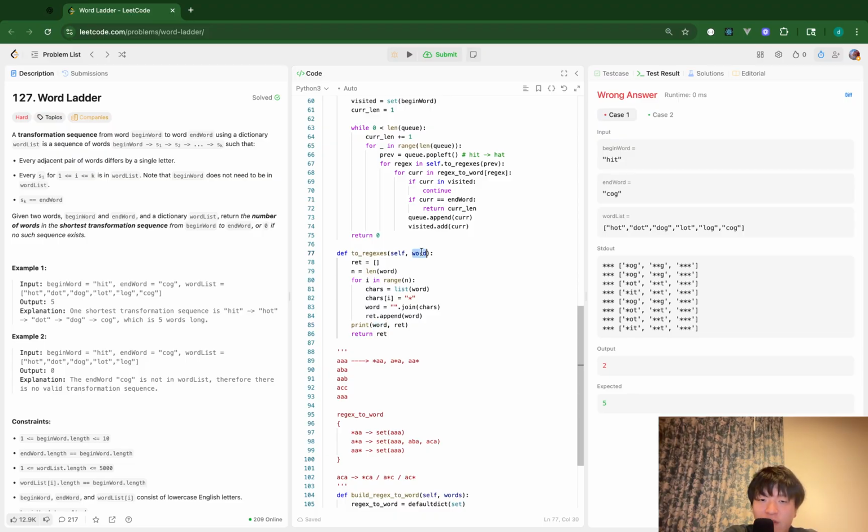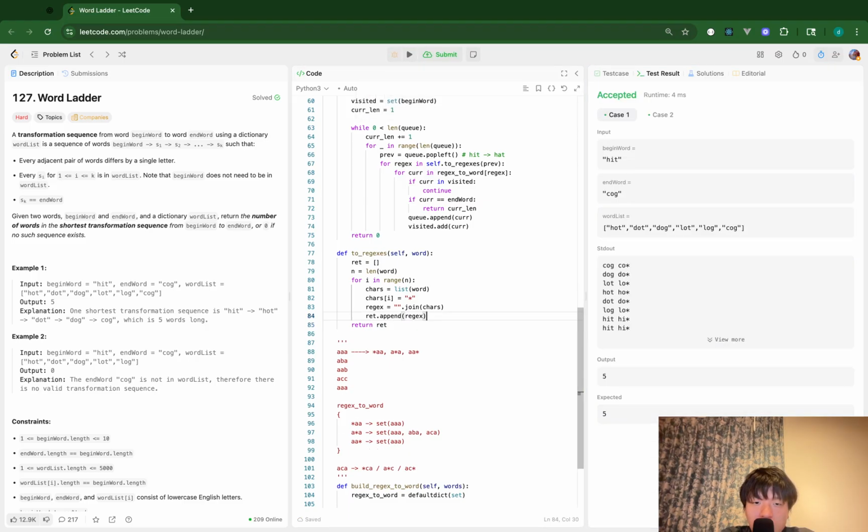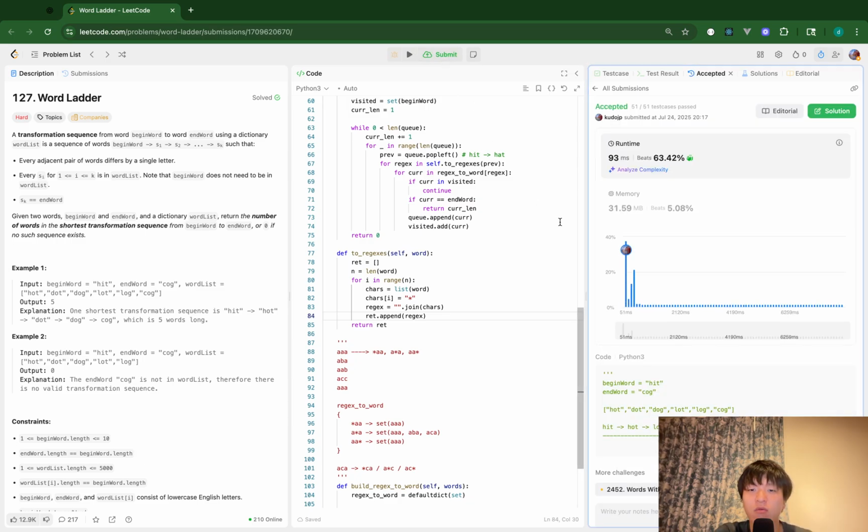Wait, word is overwritten here. Let me name it regex. Good. Now I submit my code. Accepted. Great.